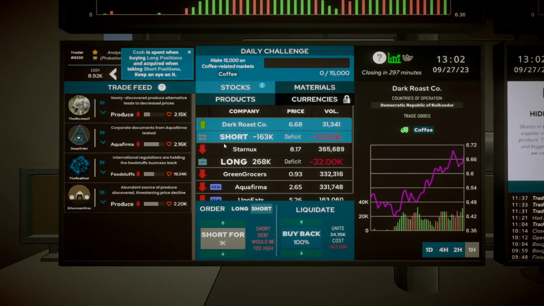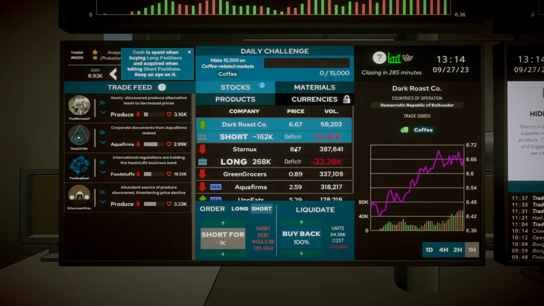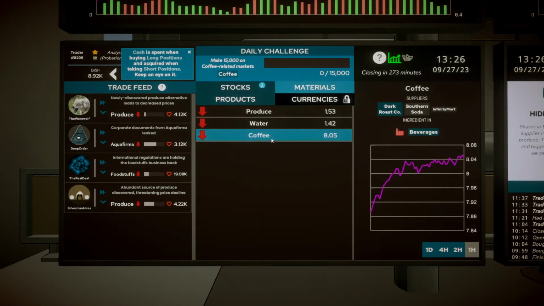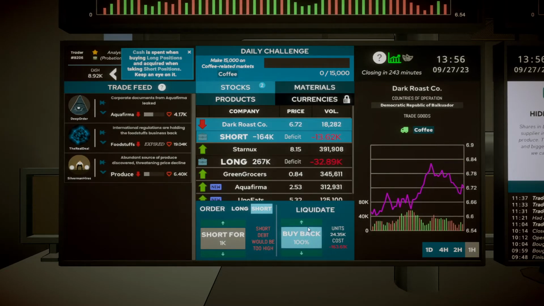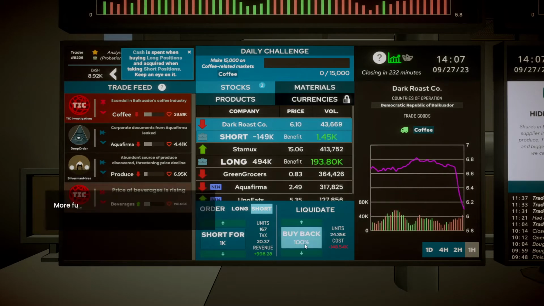Our goal here, daily challenge, make 15,000 on coffee related markets. So again, you can go to products or some materials. Yeah, click on coffee and see all the companies that are related. So as long as you make money, either taking a long or short position on these companies, you'll make it. Okay, it's gonna hit 2 p.m. and the prices have tanked.